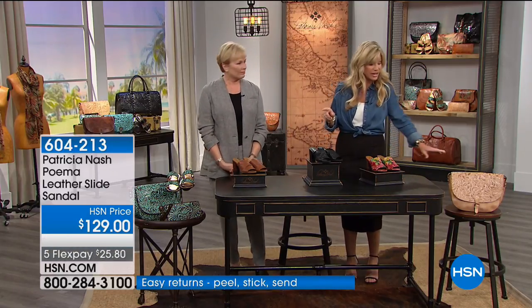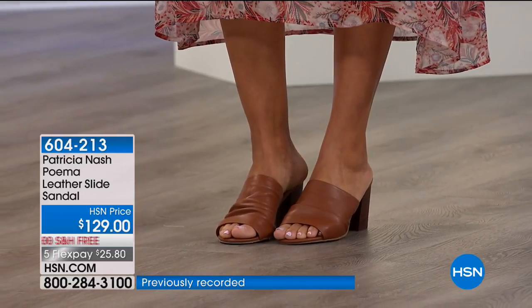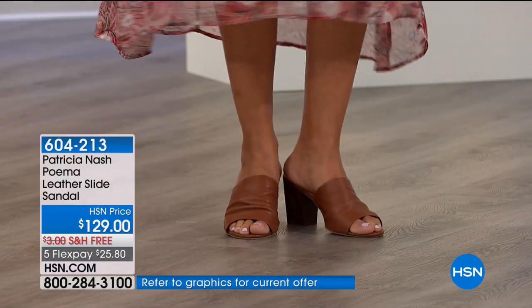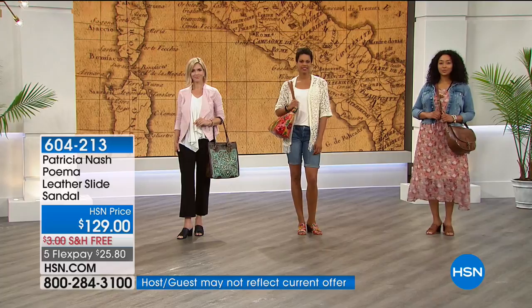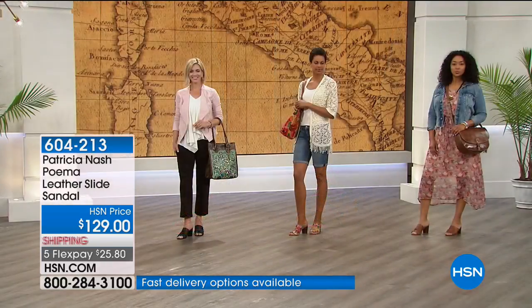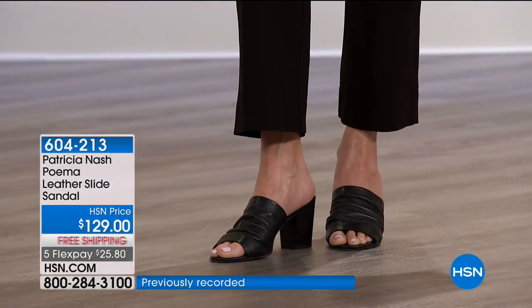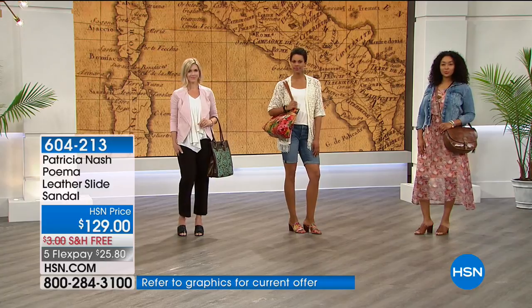So still a lot of you ordering our today's special. Don't forget what you're seeing right here. We've got the new natural tooled. The only one that's tooled all the way around is that turquoise one that does have that Sleeping Beauty effect to it in the turquoise. But we also have it in the new palm print. Everybody's loving that as well. And then the golden tooled and of course your classic black. So we do want to let you know, take advantage of our today's special. It truly is special, celebrating 1 year anniversary. Everybody who knows Patricia Nash knows how expensive her handbags are. Well, she's bringing to us her most affordable today special ever. So again, thank you for all of your orders. I think we've got 1,300 of those now ordered.